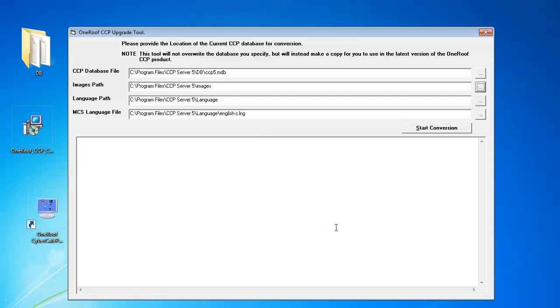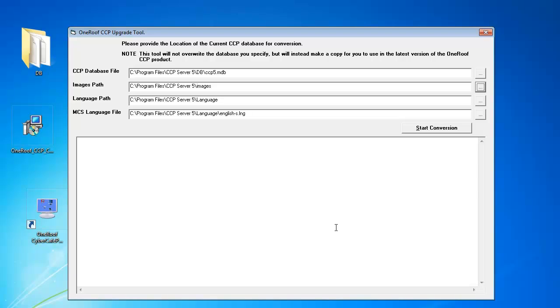Once you've installed the converter tool on the same machine as your CyberCafePro main control station and launched the application, it will automatically search for your version of the MCS and update the main converter console screen with the proper information. If you installed CCP 4 or 5 using the default settings, then typically you will not need to make any changes here. However, if the tool cannot find the locations of these folders and files, you'll need to do this manually by entering the path yourself in the text boxes provided.